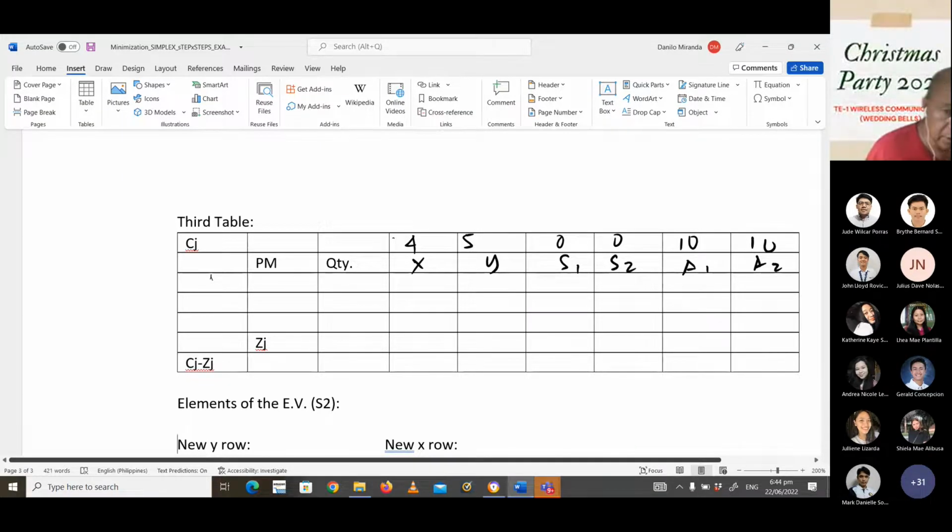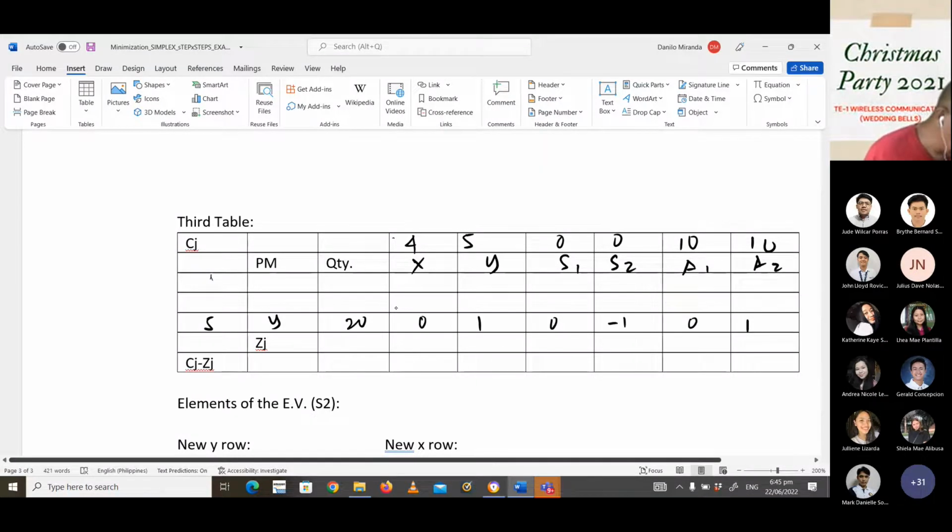So retain yung itong row na to. This is your Y. Kung makita yung cursor ko. Ayun. So we have 5, Y, 20. Then we have 0, 1, 0, negative 1. 0, 1, 0, 1, 0, negative 1. And then 0, 1. Okay.